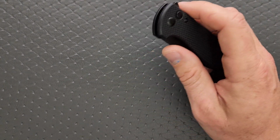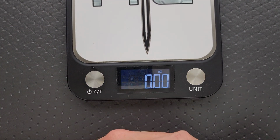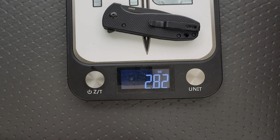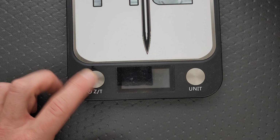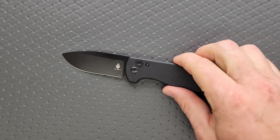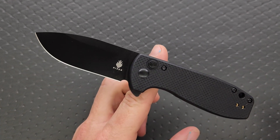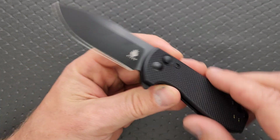So it should come in very, very lightweight. In fact, I'm going to guess this is well under 3 ounces. It's under 3 ounces, 2.82, which is actually a perfect ratio. The ratio that some people look for is an ounce of weight to an inch of blade. It's about perfect, and it should balance that way as well. Oh, it does. It's right behind the pivot. Not that that really matters, especially on a knife that's this small and compact, but it does for people who care.